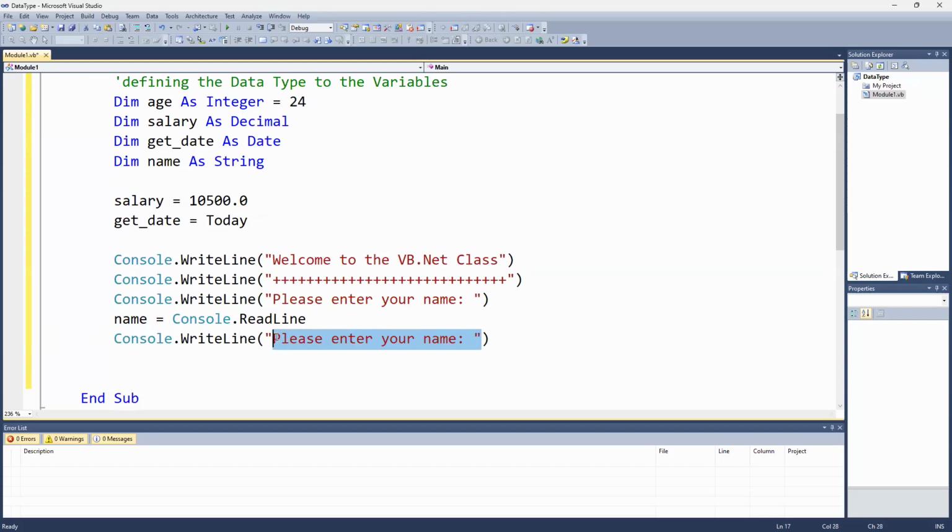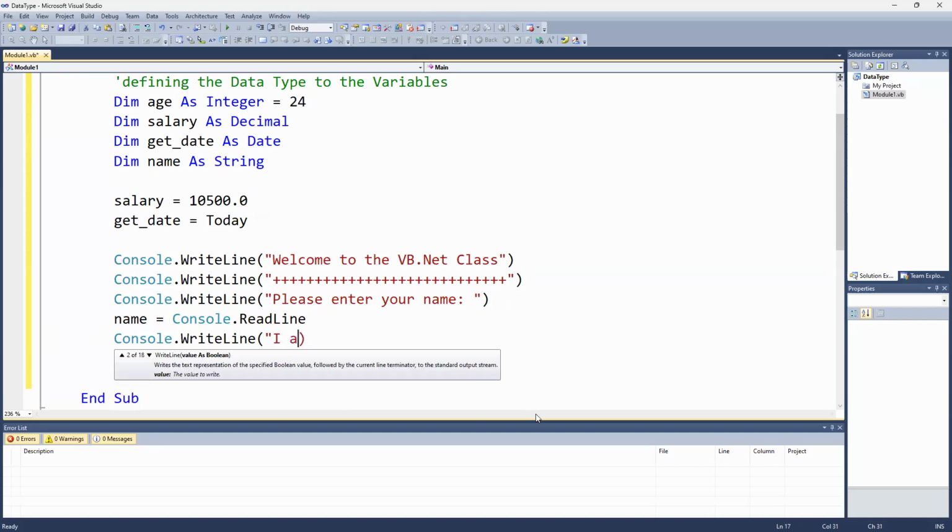So to output the name, we say, I am. So we close the string. Now we want to pick the name that is entered. We want to accept that name into the output.